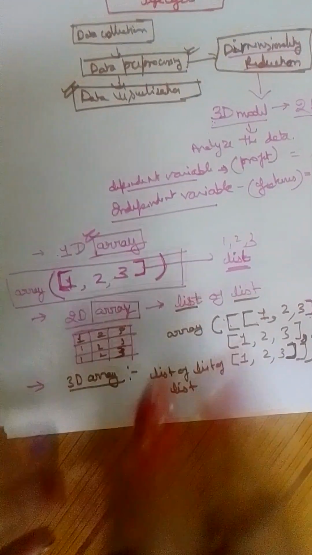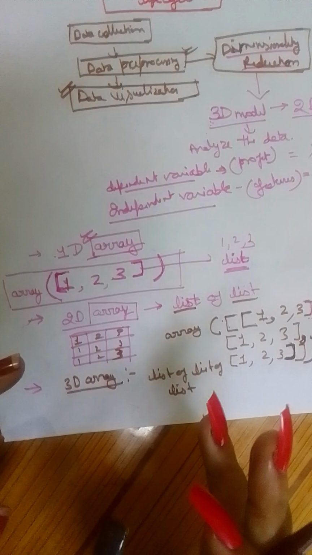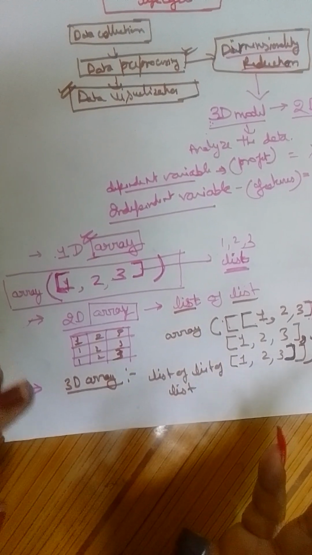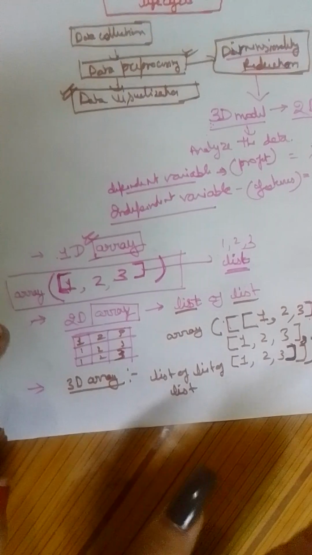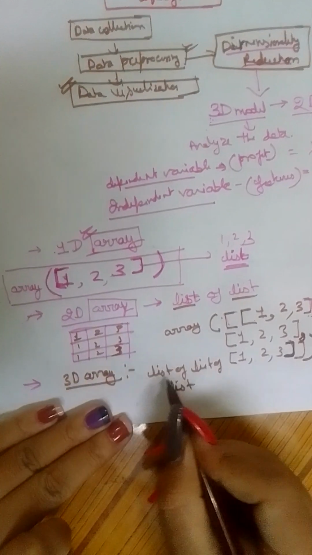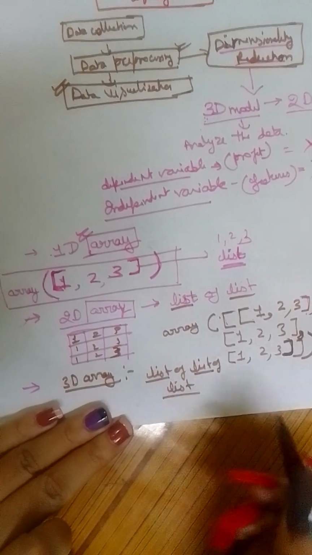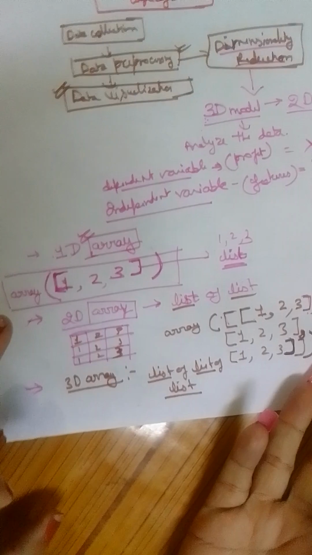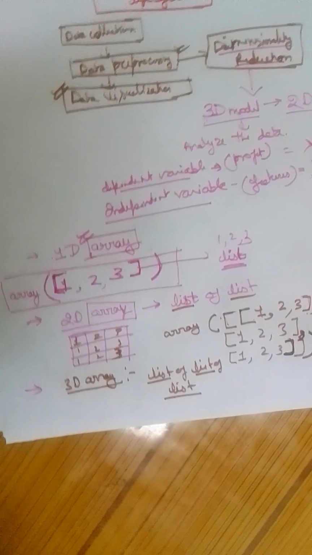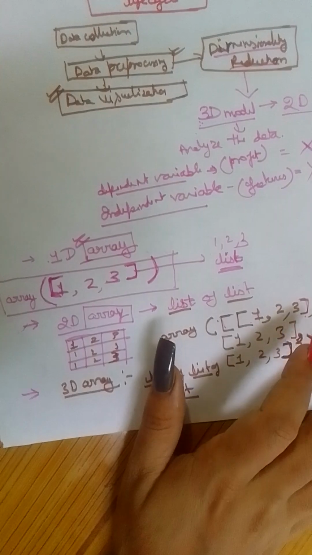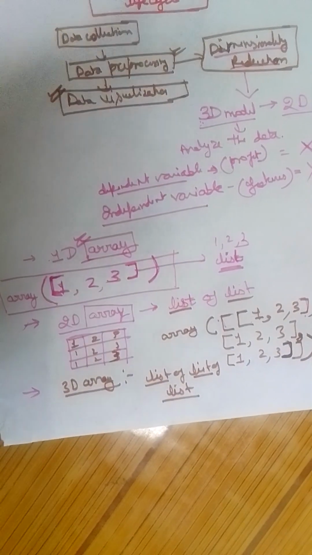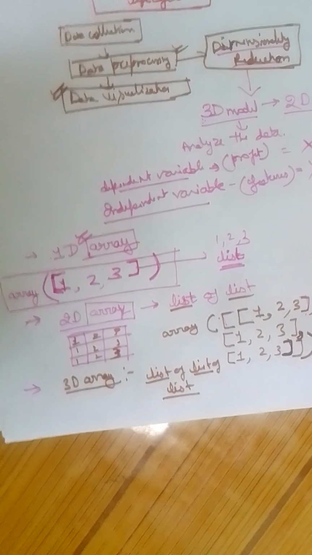Python language is the easiest language under computer science, fine, under data science, fine. This is quite easy, not very difficult, fine. So 3D means list comes 3 times, so it would be 3D array. So in graphical representation, how would we see it? Let me take another paper here.